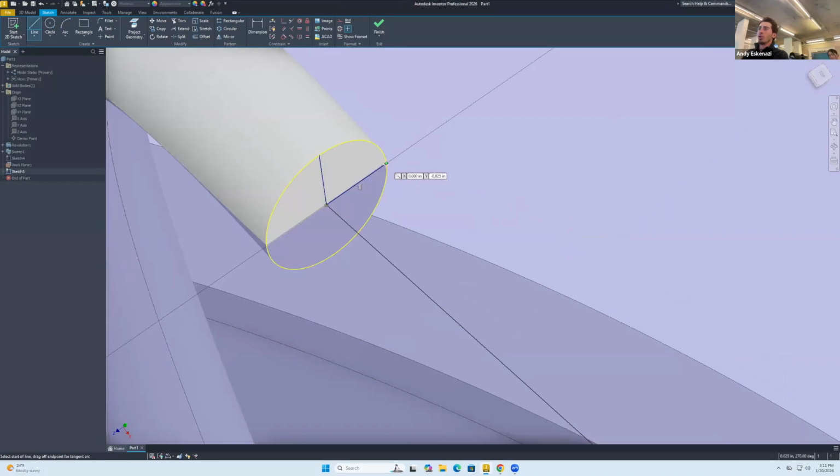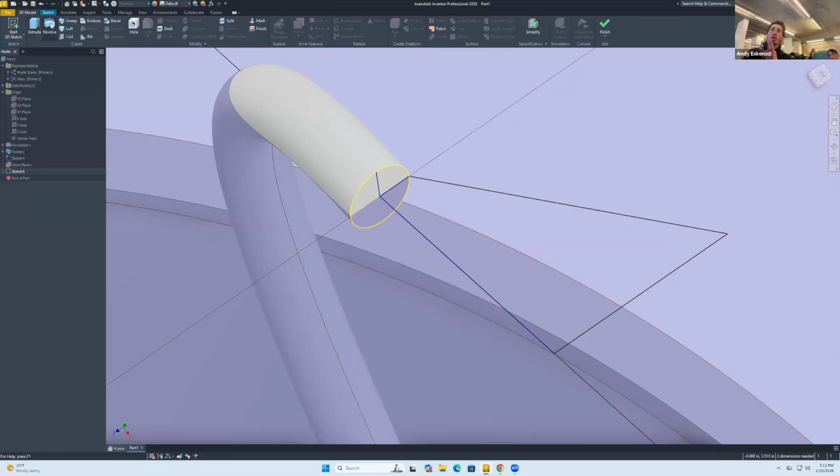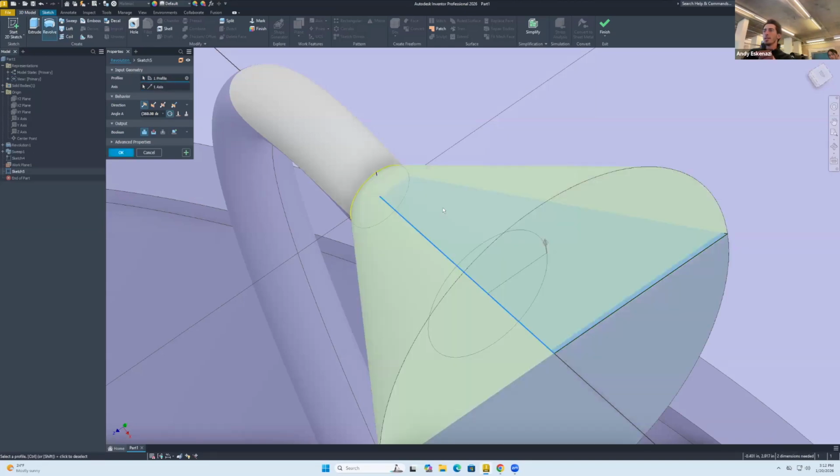Then I'll draw another line that goes maybe like that. Maybe let me go with this line. Oh, one moment. Let me go like this and like that. I'm gonna click on these 2 lines. I'll make them perpendicular. That line and that line, they should be perpendicular too. So what do we do? Another revolve. So let's go to 3D model, revolve. It selects that. Then for the axis, that line in there.